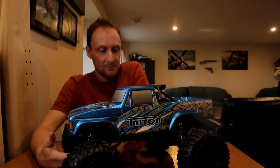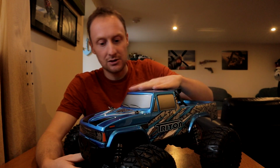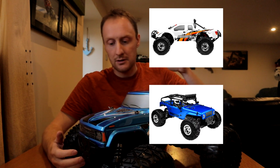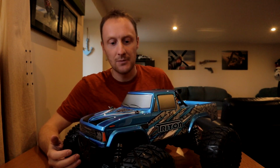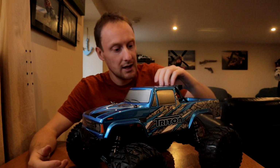Because the thing is, the Triton SP, or the Triton in general, is a sister model to two others. There's the Mammoth and there's the Moxu. The wishbones, shock towers, shocks, drivetrain, everything is the same on all three of them. The difference is the Moxu and the Mammoth have got a slightly lengthened chassis, which gives them a longer wheelbase. That's the only difference.